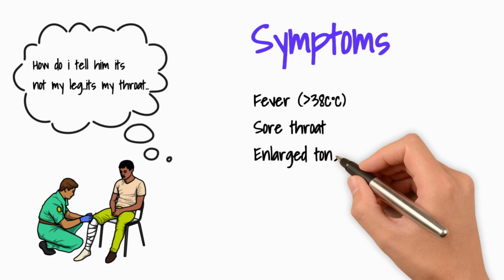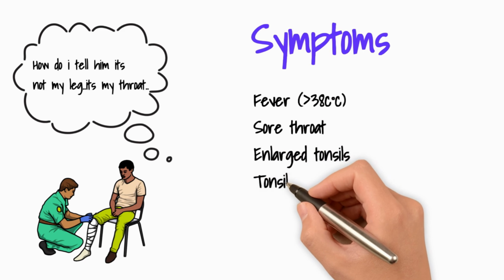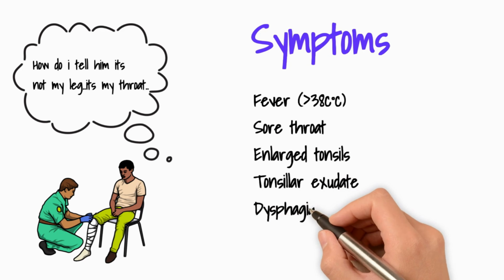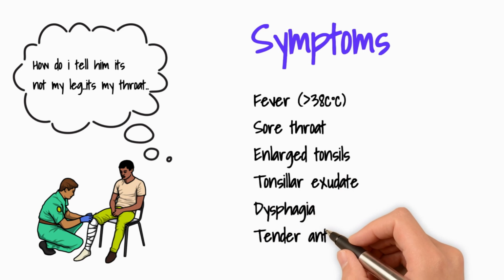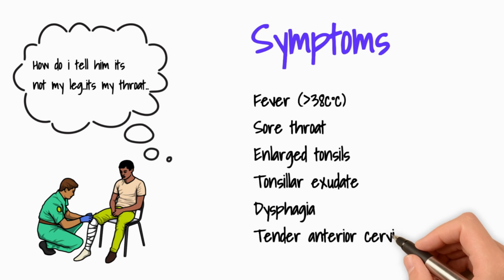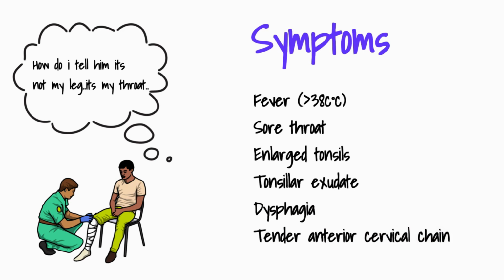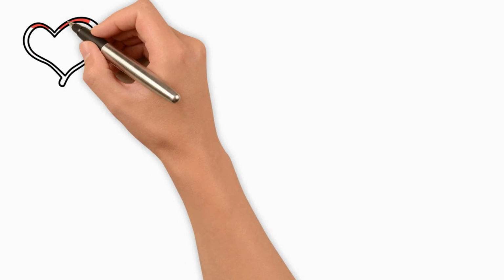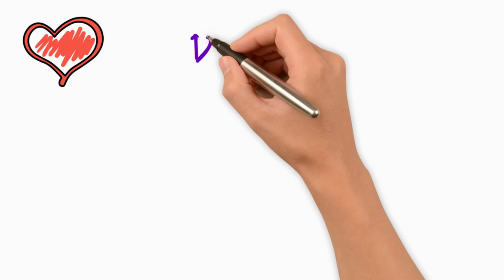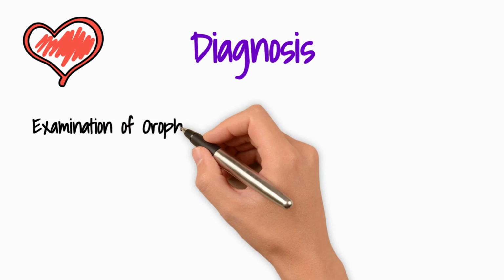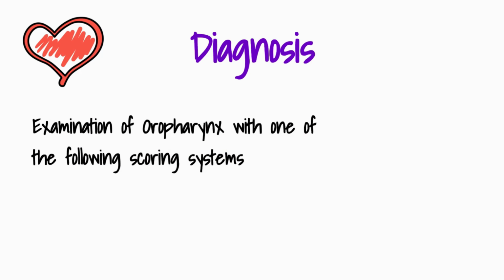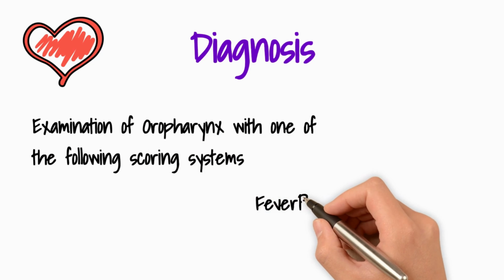You can see the white spots, difficulty swallowing, tender anterior cervical chain. This just means the lymph nodes in the anterior part of the cervical area are swollen and sensitive to touch. So anterior just means front and cervical refers to the neck. An examination of the oropharynx, which just means the mouth and throat area, is crucial for diagnosis, and there are various ways to distinguish viral from bacterial causes. A swab is not needed, as many different pathogens inhabit the oropharynx anyway.